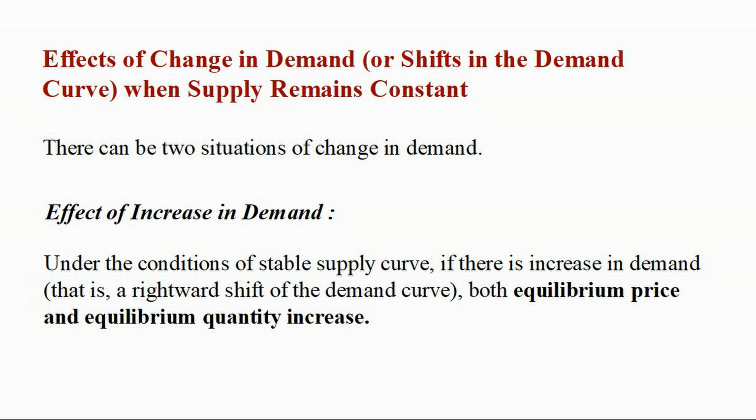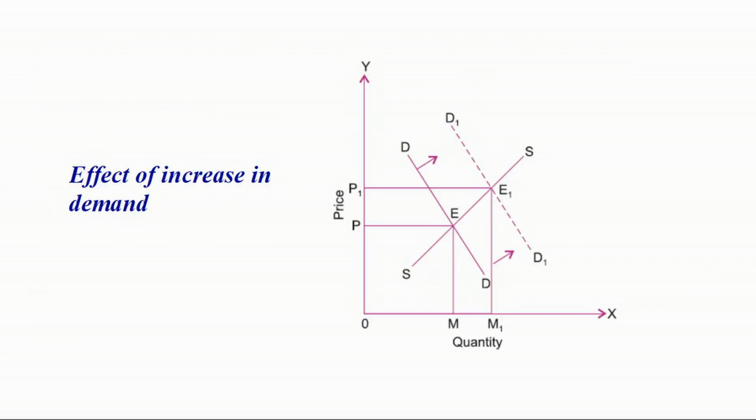Here is the graphic illustration of effects of increase in demand. You can clearly see on the graph, when supply remains constant, that is the positively sloped supply curve, it will not shift or move in any direction, but there will be a movement on the demand curve, the downward sloping curve, and that moves to the right, which represents an increase in demand. There is a new equilibrium point, E1, that represents an increase in quantity demanded and an increase in the equilibrium price.